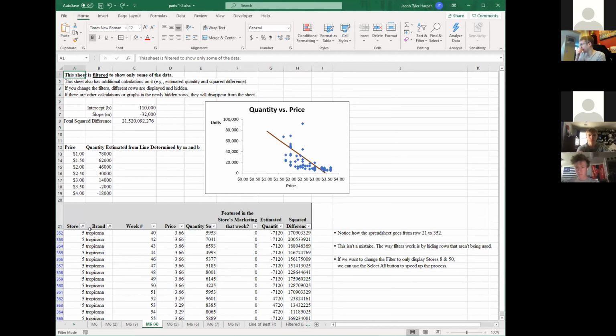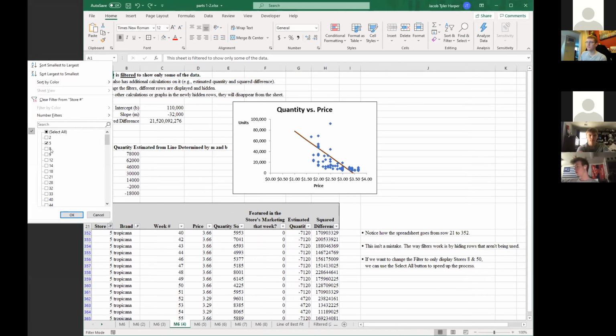They're still there. So let's say we want to try a different problem and we only want to look at stores 8 and 50. Now, one thing I want to point out is this select all button at the top is really useful because let's say you were starting with that.